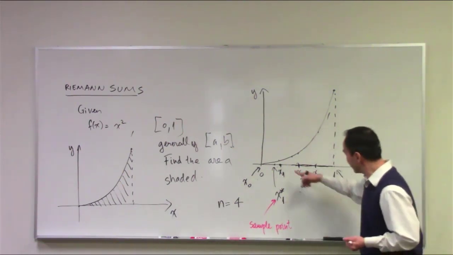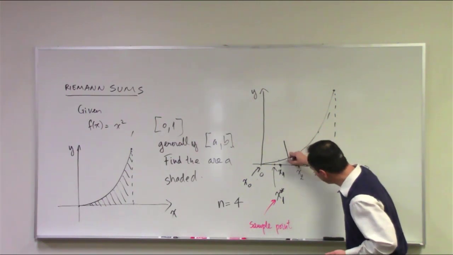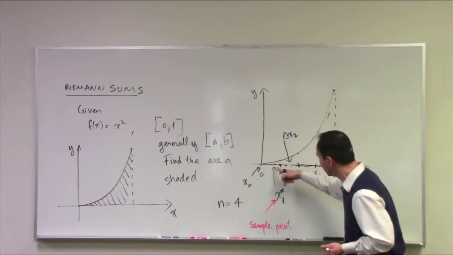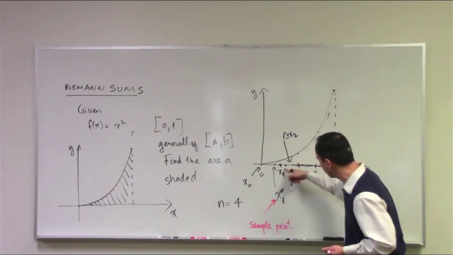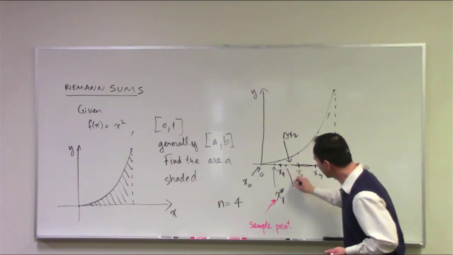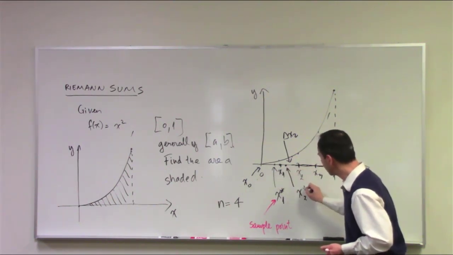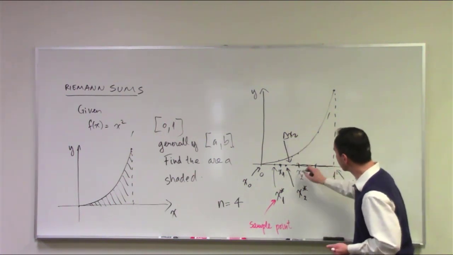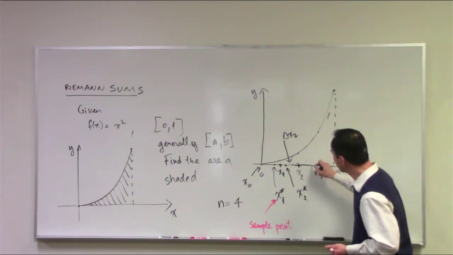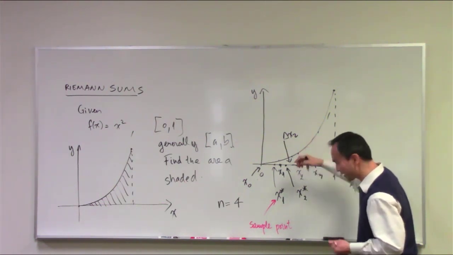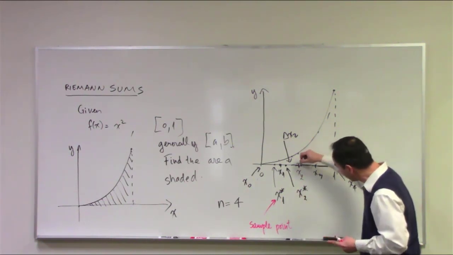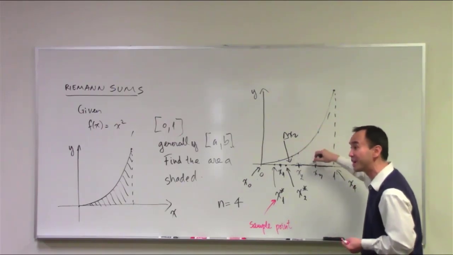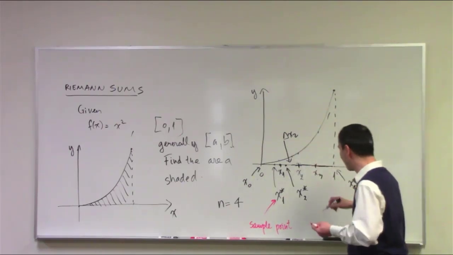And then in the next interval, the interval itself is delta x2, but then I'm going to pick a point. The point doesn't always have to be in a similar position. It can be just anywhere, and you can call it x2 star. It's another sample point in subinterval number 2. And then in the third subinterval, these are all closed intervals, so you also have your choice to pick either the left-hand side or the right-hand side point of each of your intervals. See what I'm saying there? So these are all the sample points.